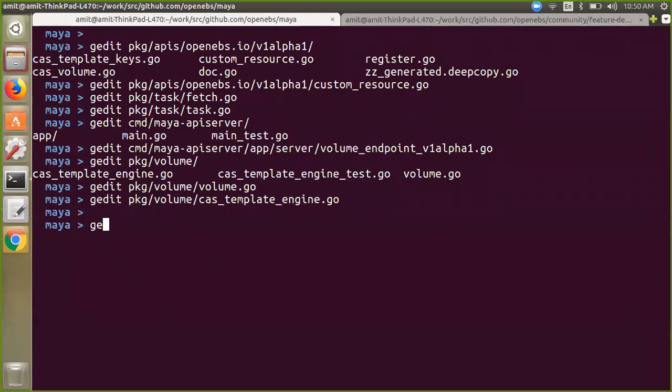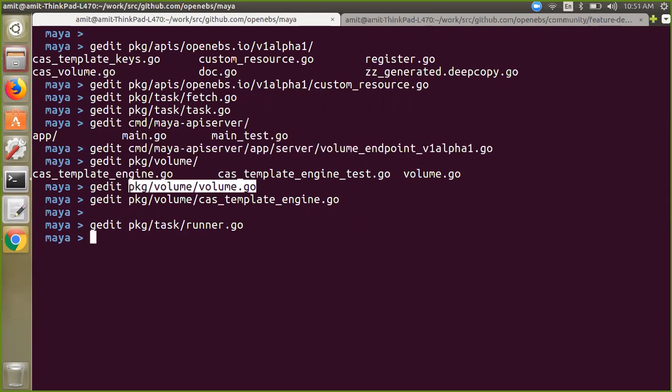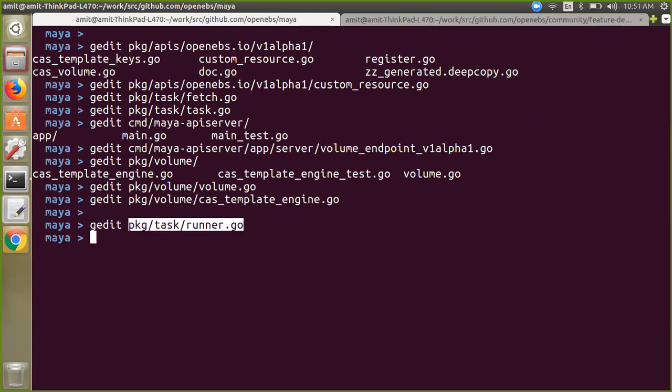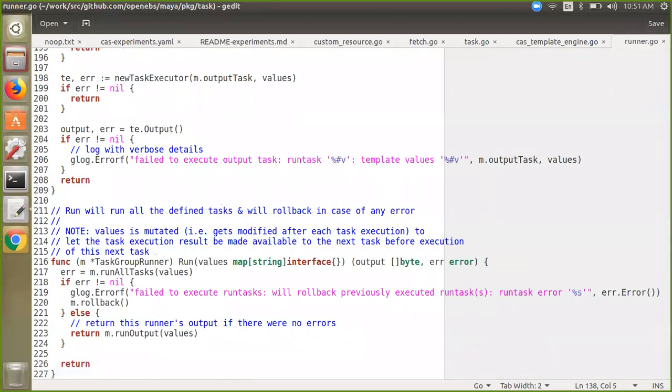And does anybody remember which structure has that run function? All right. So we were in the CMD part first, which is about the handlers of HTTP request. Then we went to the volume package. And then inside the volume package, we talked about creation of template engines, various ways to create template engine. Now we are getting to the task part. And in the task, the first thing is runner, which is the one which will actually try to run the tasks. Okay. So let's immediately go to the run part.